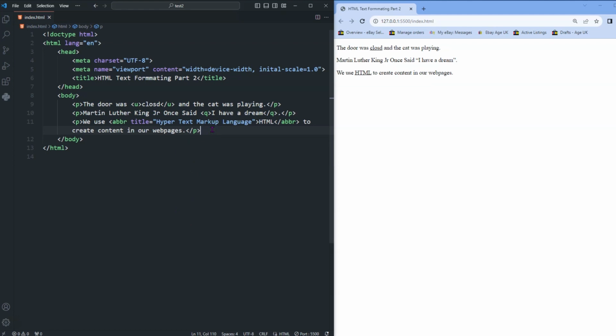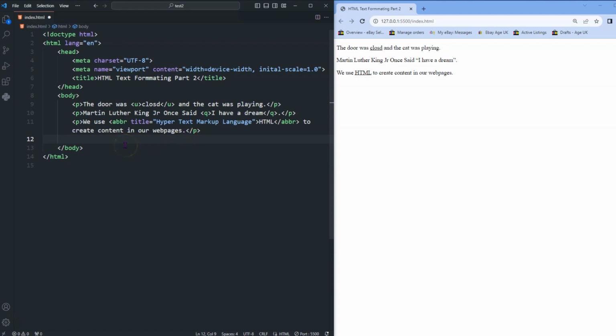So that is the ABR tag. We're going to move on to the address tag now, and this is for contact information from the author, owner of the document or article in the document. The contact information can be an address, the email address, a URL, a phone number, social media information, etc. The text in the address section of the browser may show in italics in some browsers. Also, a line break before and after the address tag will be placed by some browsers.